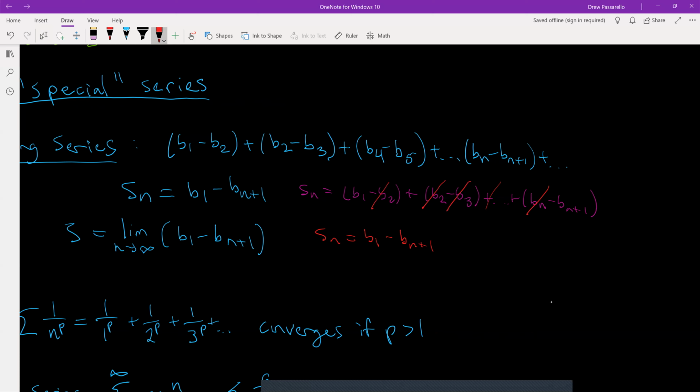All right, and so we take the limit. So this limit of Sn is going to be the limit of this difference. B1 is a constant, so that's equal to just B1 minus the limit of the n plus 1 term, and that might involve some value in n. All right, and that's what that would be, as far as what the limit is of the sequence of nth partial sums.